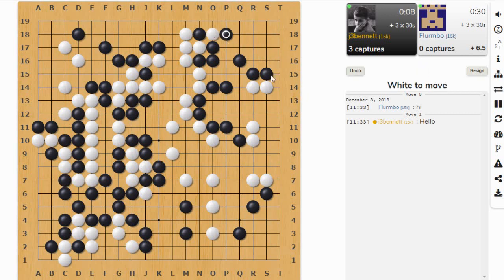Let's block here. Okay, let's make sure this corner is secured. Then what? Here, I guess. Start poking out over here. He didn't do much about this area.